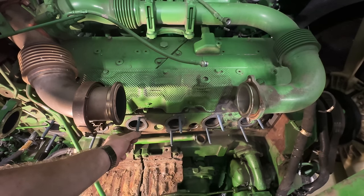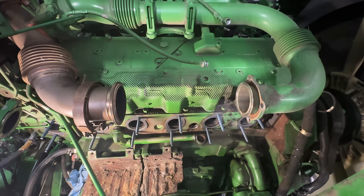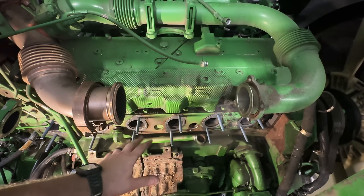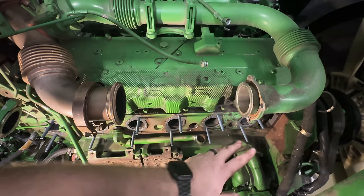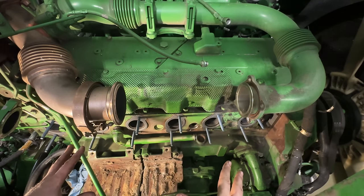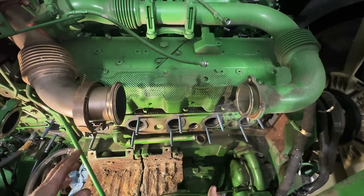These studs have a 12.7 millimeter head on them, so I use an ADV Matco 7-point impact socket, 3/8 drive for those. Torque them down. Now I'm getting ready to set the exhaust manifold on here. But the exhaust manifold, the thermostat housing, and these coolant bypass tubes all go together at the same time. And you will fight it every time, but you just gotta work at it.